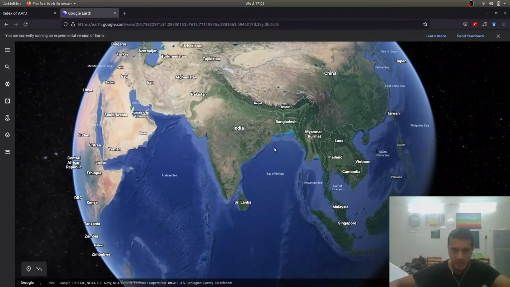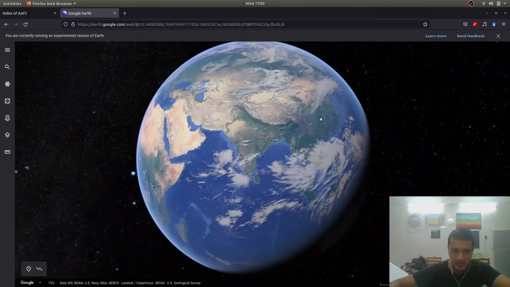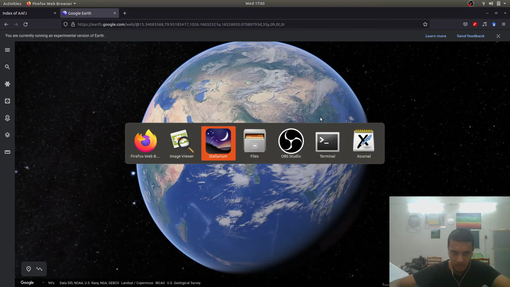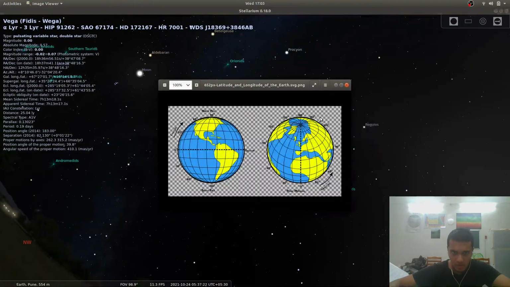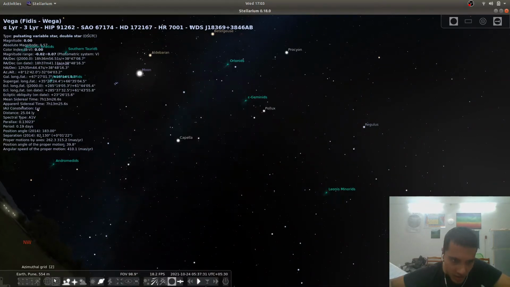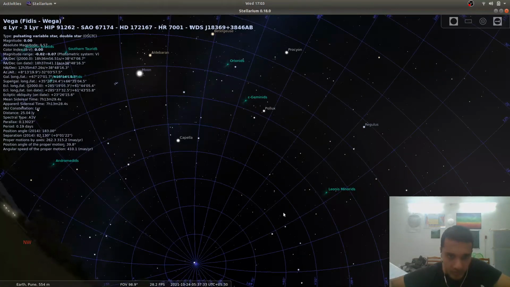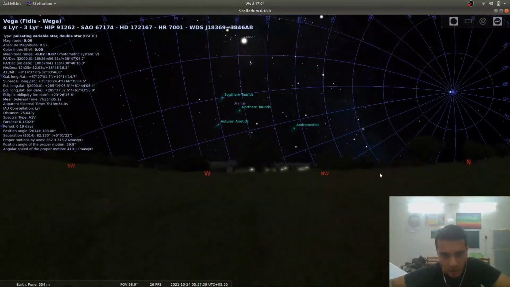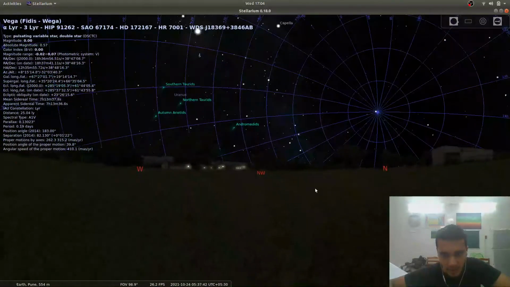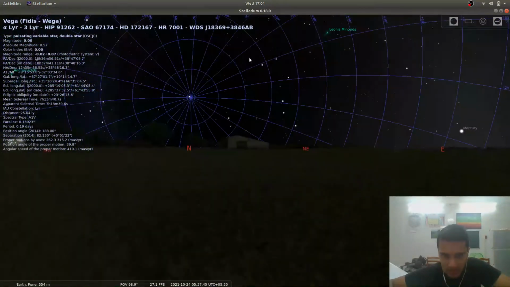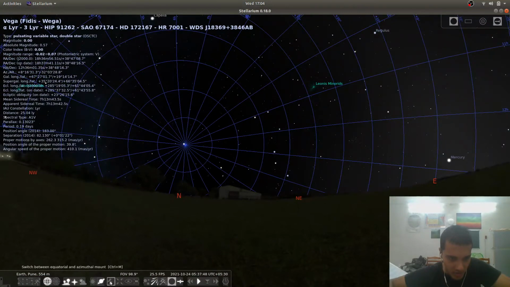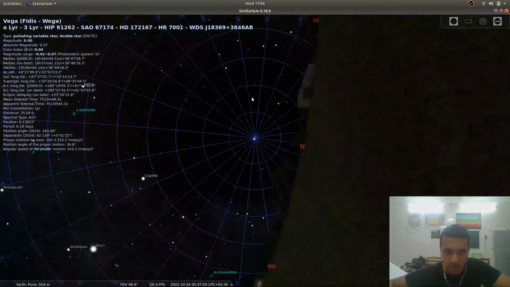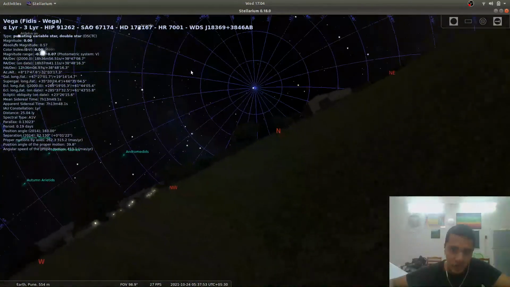So you understand this system. Now all you have to do is take this grid. Just a second, my computer is very slow. You take this grid and you expand it, and now you're sitting inside the grid and looking at the stars, and it looks something like this. Now that is north. This is the altitude azimuth mount in Stellarium. You can see that I can move like this and like this, so I have to change the mount. I'll change it, and now it is the good mount. Now it is called the equatorial mount.